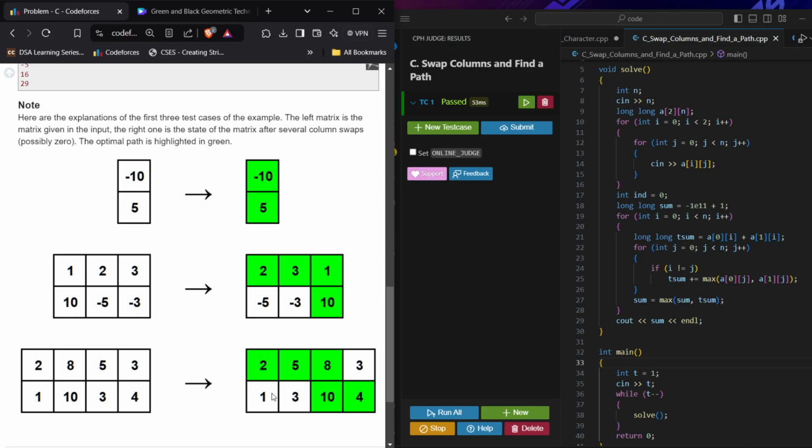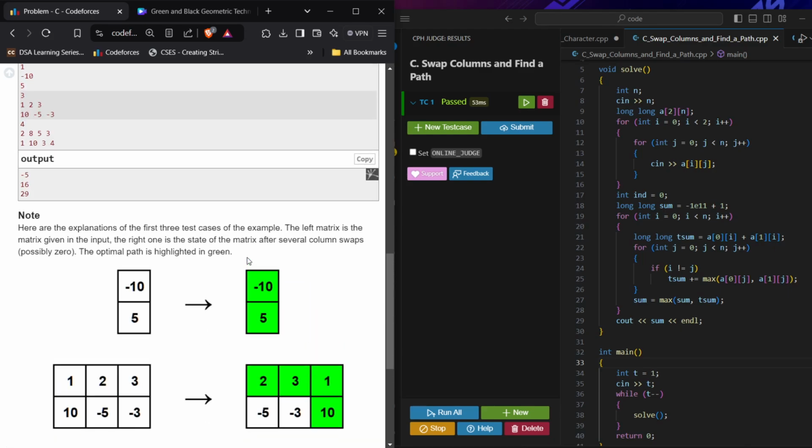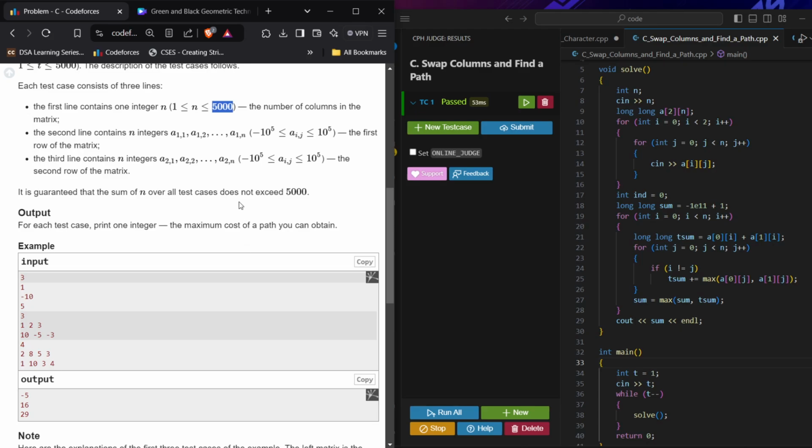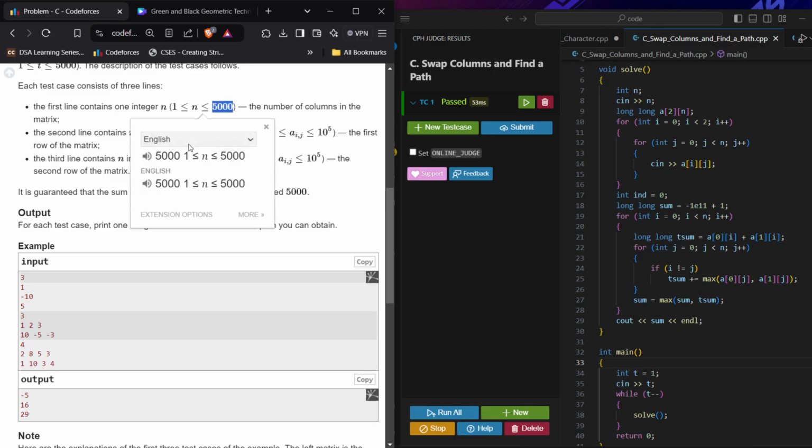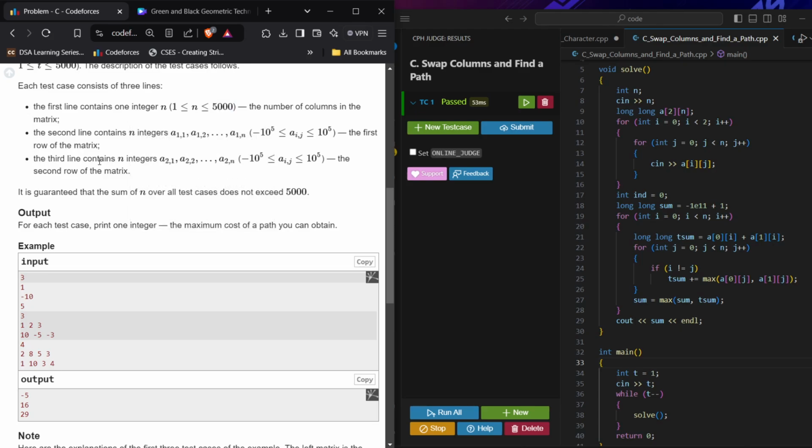Another point to note. Similarly here also, any way we move, any way we iterate from top left to bottom right, there will be one column where we will be taking both of the values, and for the rest it will be only one of the values. Initially we can apply a number of logics here, but one thing to notice is that n is 5000. I can generate all the possible paths and maximize the answer out of it. So yeah, that is what I have done.